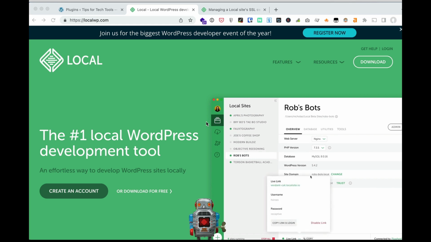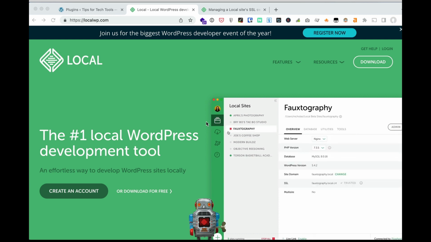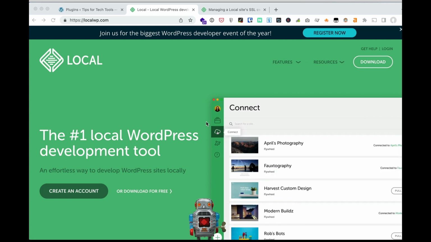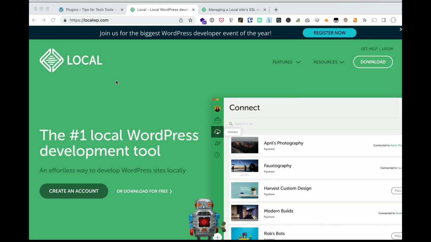Today I'm going to show you how to create a local version of your WordPress site that you can use for testing. Local just means that it is running on your own computer and not on the internet. I'm going to show you how to do this with two free tools. The first one is called Local, and it is a tool that lets you run WordPress easily on your computer. It makes it easy to create multiple sites there and use it for testing.